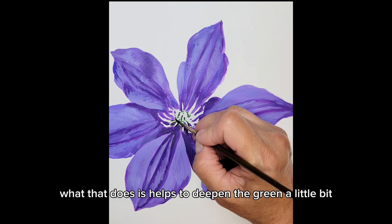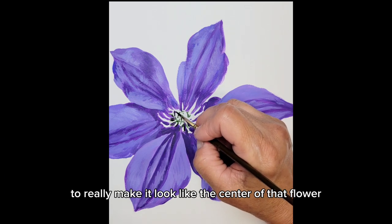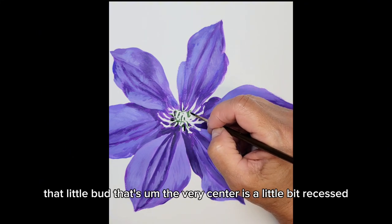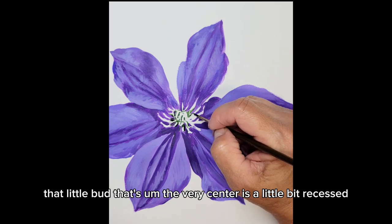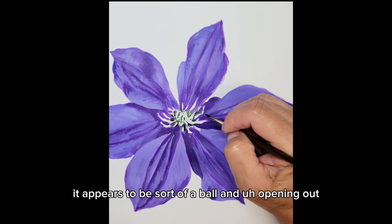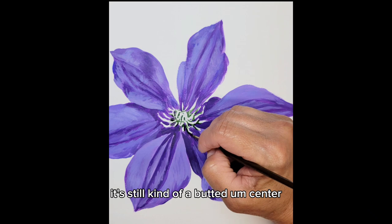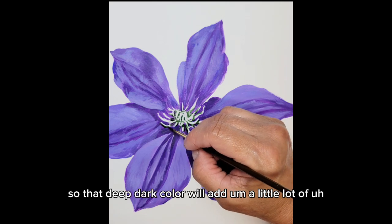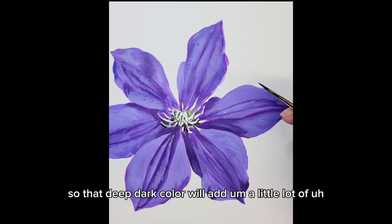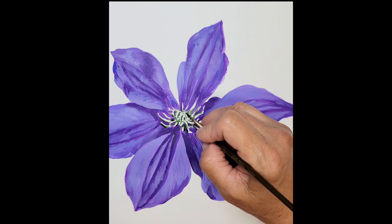And that way, what that does is it helps to deepen the green a little bit to really make it look like the center of that flower, the center of that little filament, that little bud that's the very center, is a little bit recessed. You want that to appear to be deeper and darker so that it appears to be sort of a ball opening out. It's still kind of a budded center. So that deep dark color will recess that area, I guess, is what I would like to say.